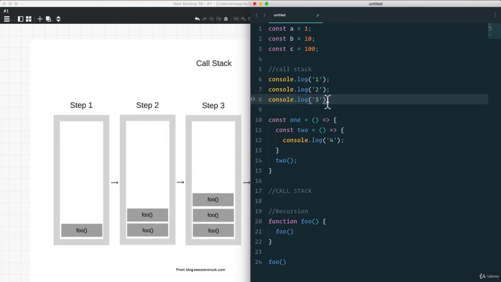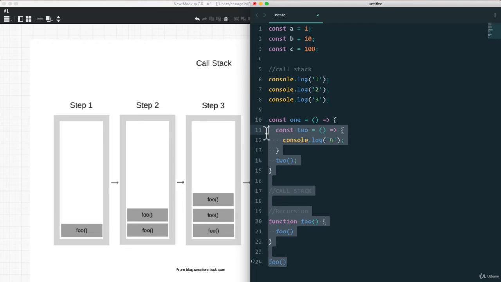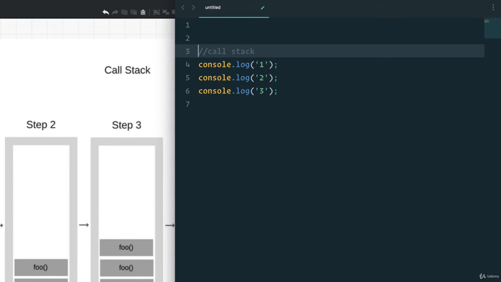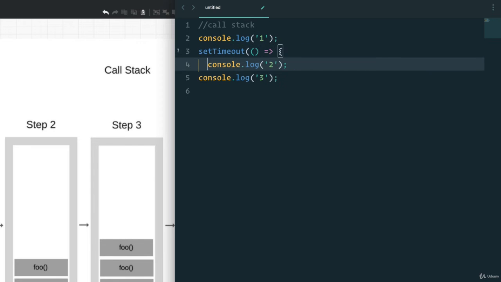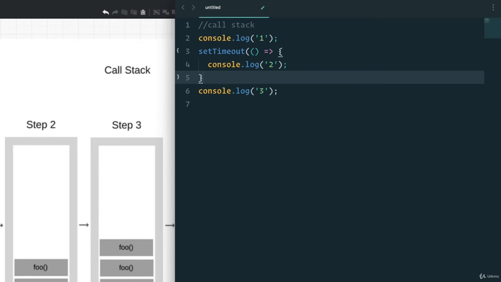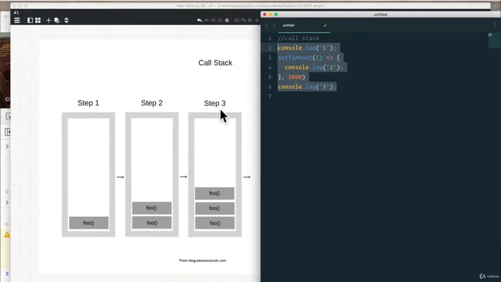All right, so you're thinking to yourself, Andre, how do we do asynchronous programming then? Well, let me remove some of this clutter. We can do asynchronous programming by doing something like this. setTimeout, which we're going to talk about, is a function that comes within our browsers, and it allows us to create a timeout. The first parameter is the function that we want to run, and the second parameter is how many seconds we want to wait. So let's say I want to wait 2 seconds, so 2000 milliseconds. If I do this now, let's run it in the console and see what happens.